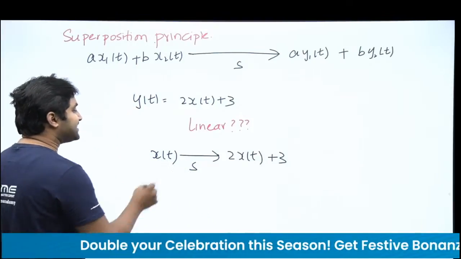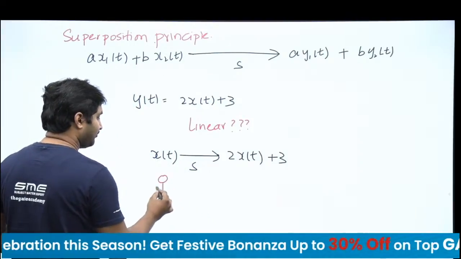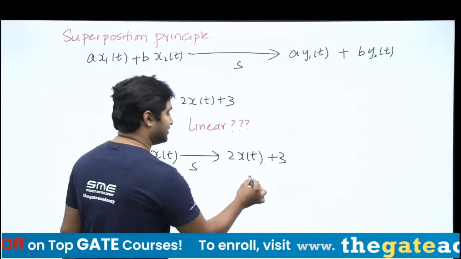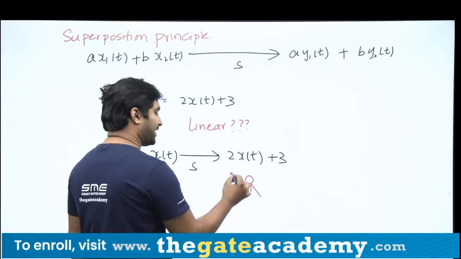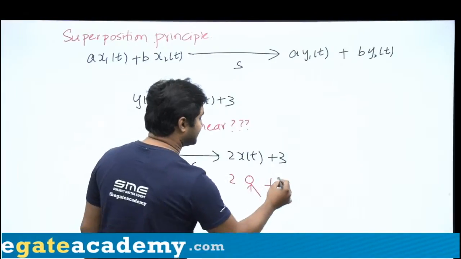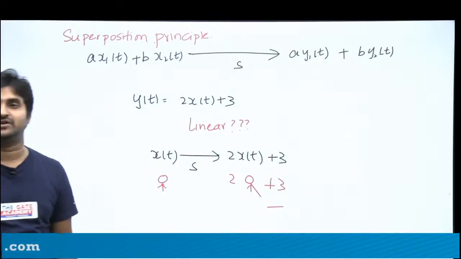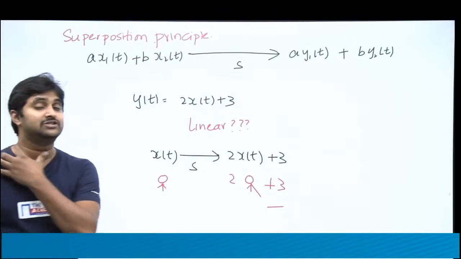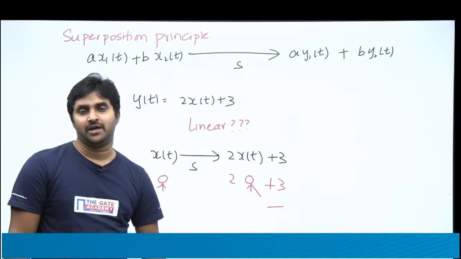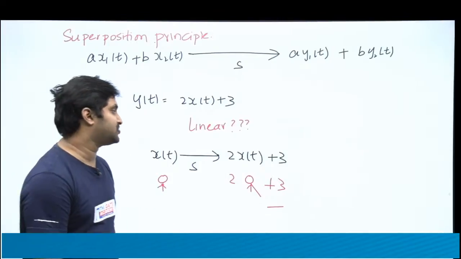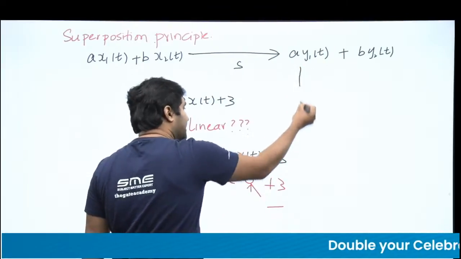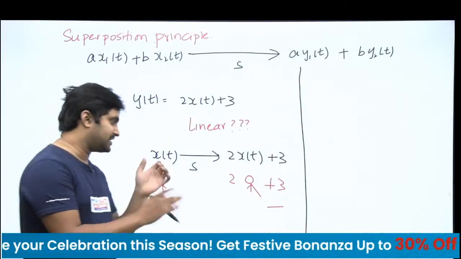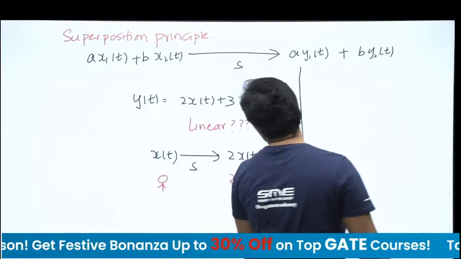So even if I'm standing here, what is the system doing here? The system is multiplying me with 2 and adding 3. This is what the system is doing here, my dear students. Now, can we call this operation a linear operation? Yes, I can completely understand. This is y is equal to mx plus c, so it has to be linear. But let us see why it is not.